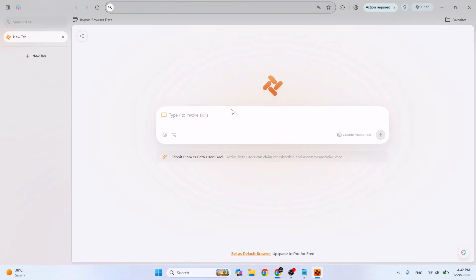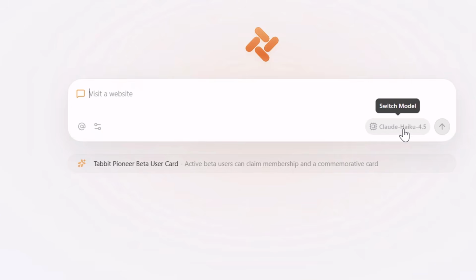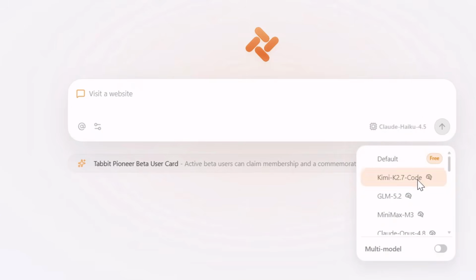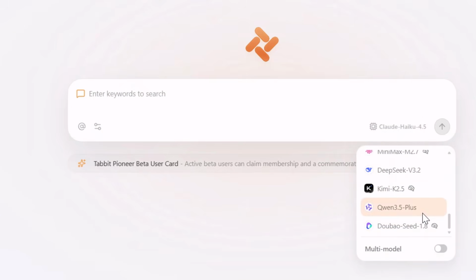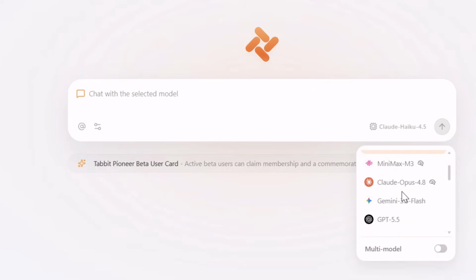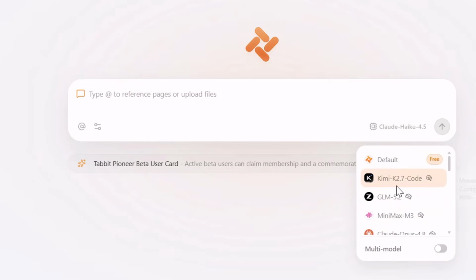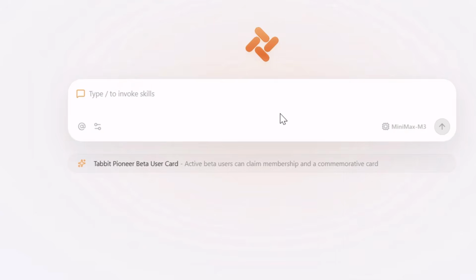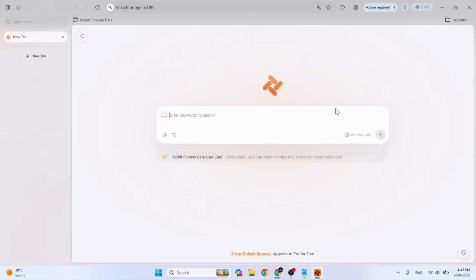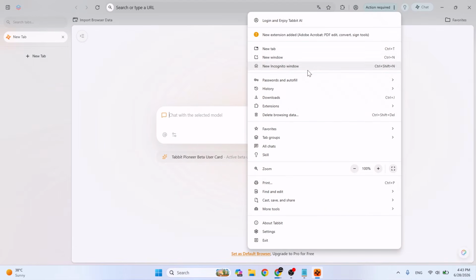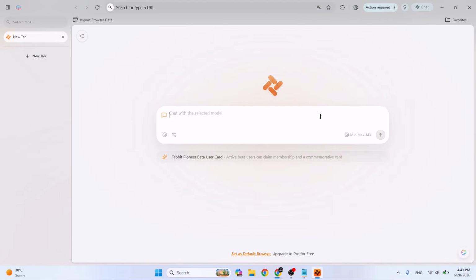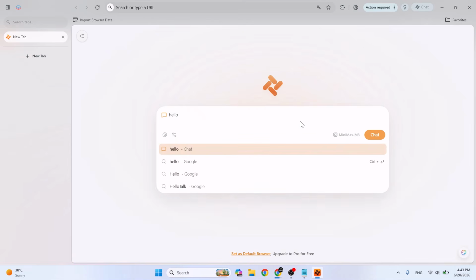This is a browser. So here we have the list of models. As you can see here, we can see all these models are available. All top models are available. So MiniMax M3, let's select this and let's start chatting with this. But before start chatting with this, we need to create our account inside this. Okay, and we will see our usage here. So let's first of all search, and it will ask from us to create your account.